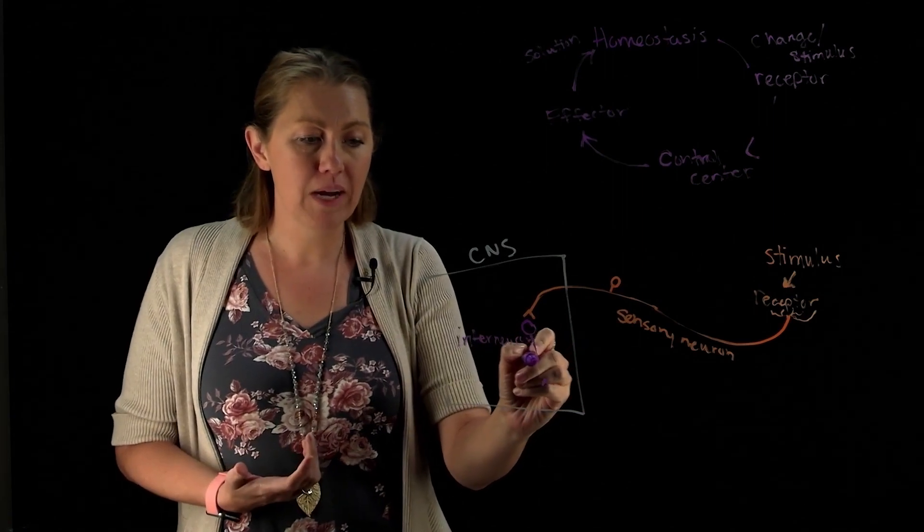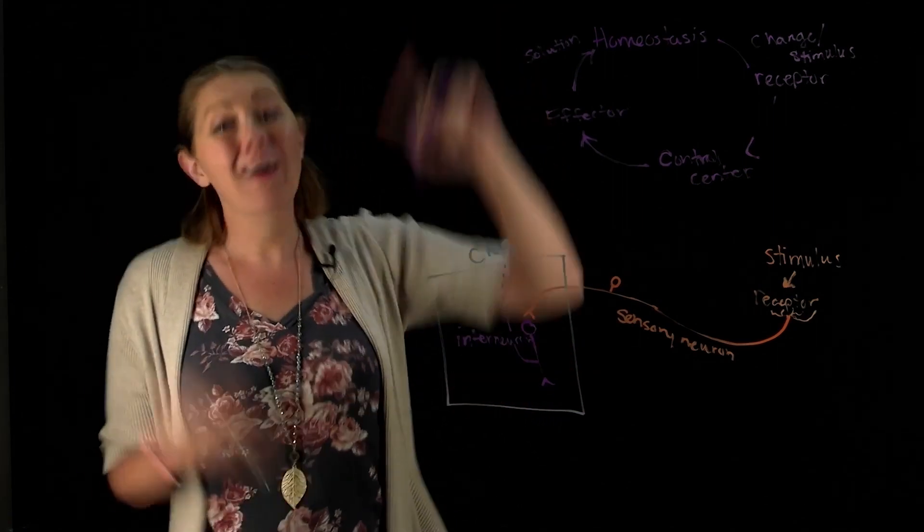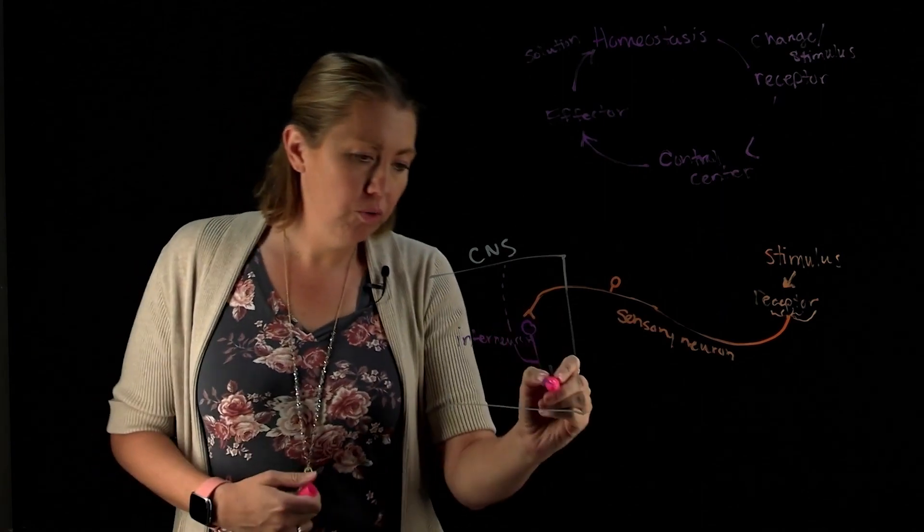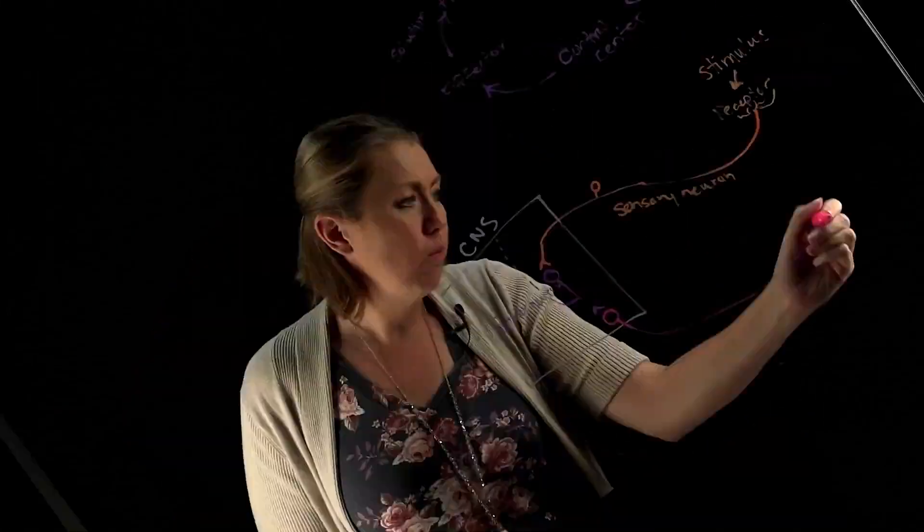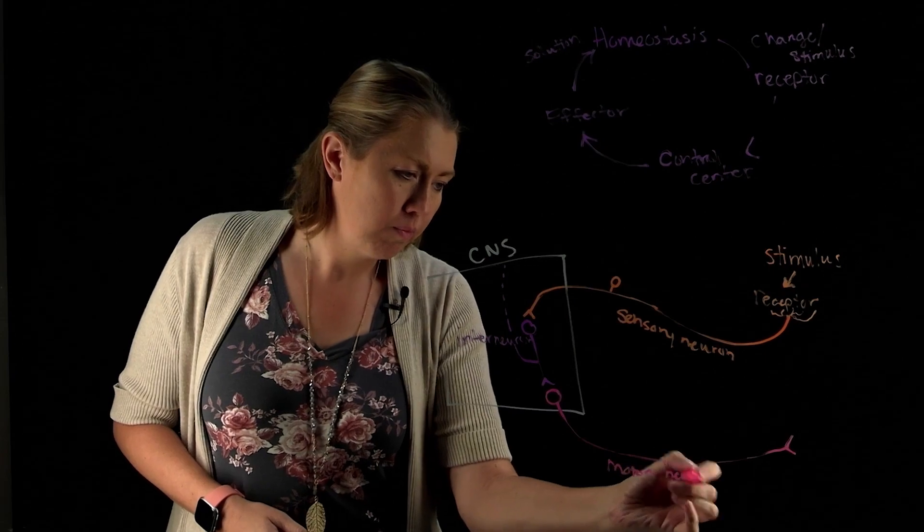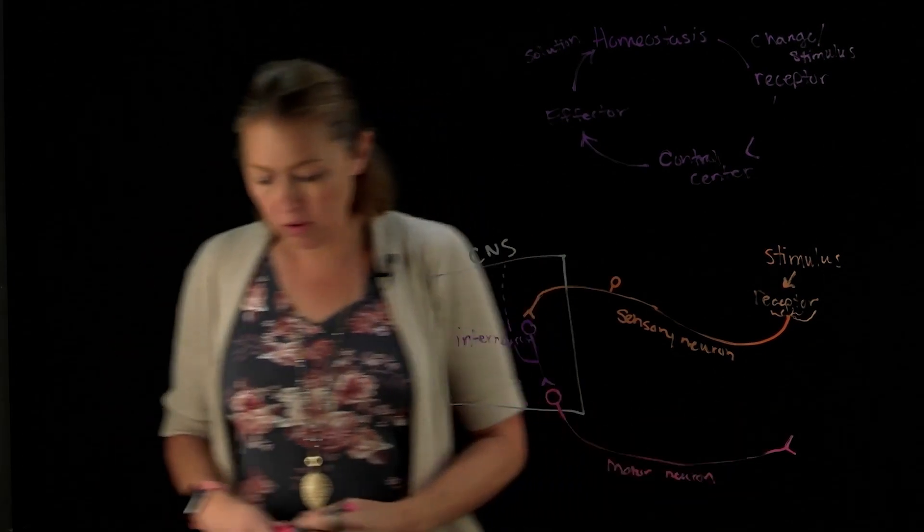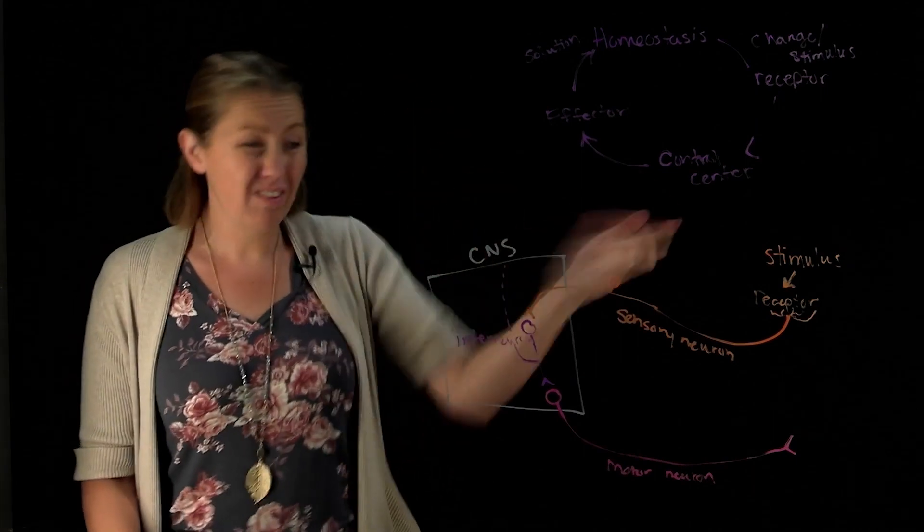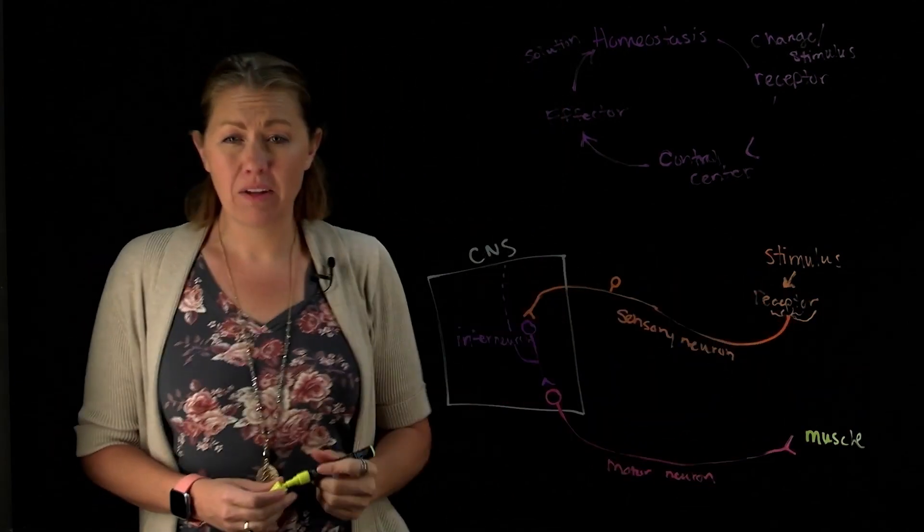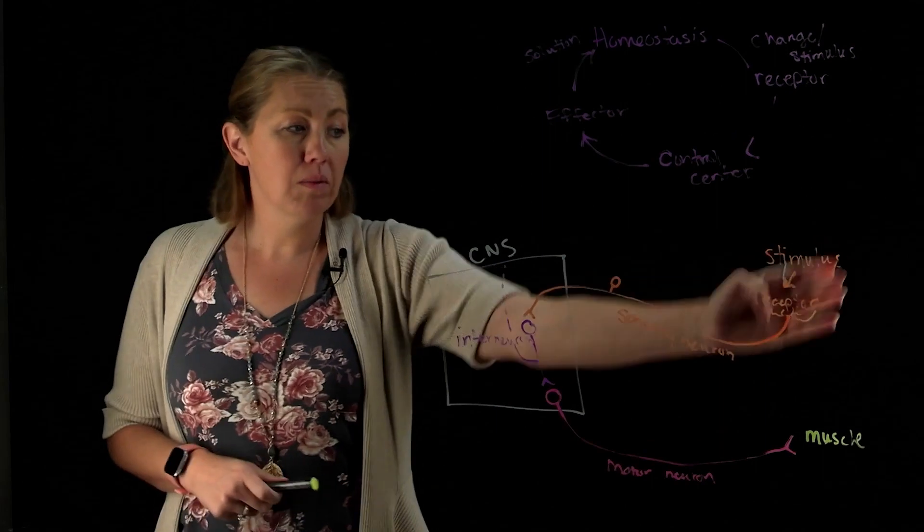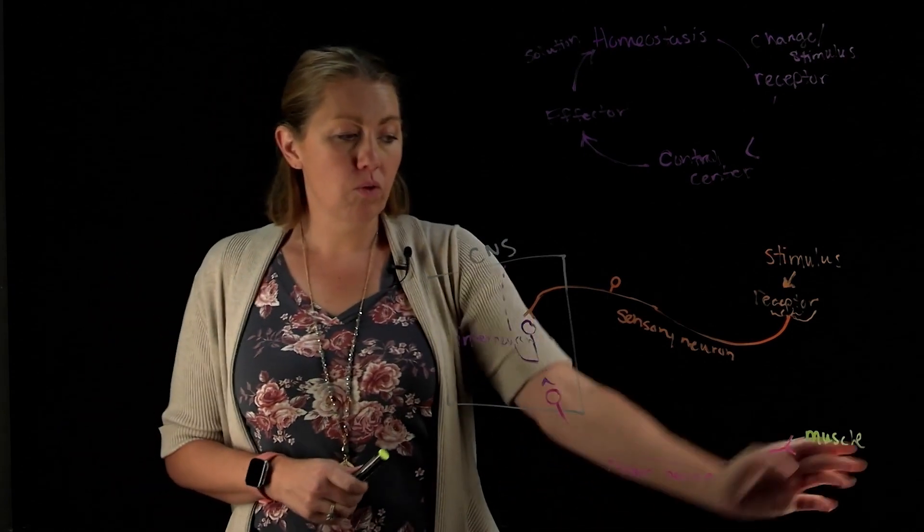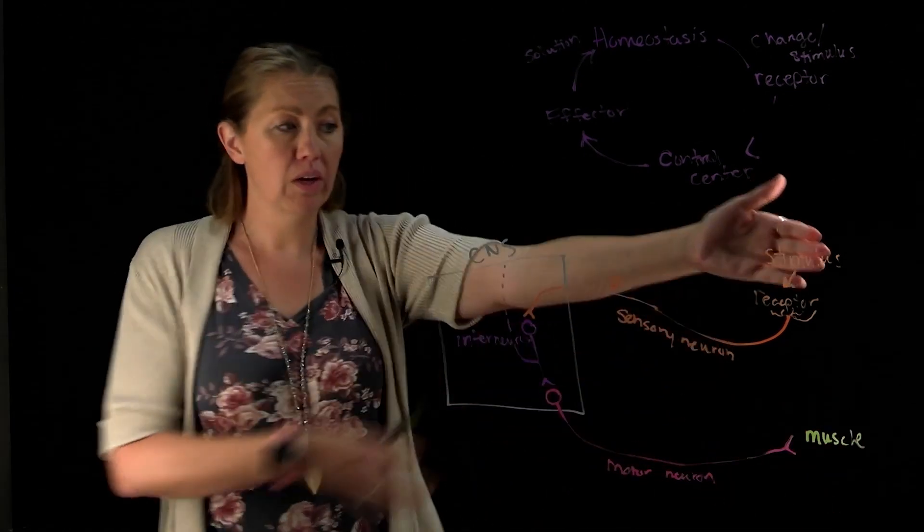You can send what's called a collateral branch. It's what I like to refer to as like the brain, oh, by the way, I handled this, we're good. But we're going to also directly send our commands over to a neuron that can then talk to an effector. And this one is a motor neuron. So a motor neuron sending out commands to muscle to say we need to contract and actually withdraw. It's actually called a withdrawal reflex specifically. So it's going to go to muscle to then pull away from that thing causing us pain. So this is a reflex arc, we're going to go stimulus to receptor, sensory neuron takes the information into the CNS. Interneuron directly talks to the motor neuron, which will then go to our effector, our muscle to get us away from that stimulus.